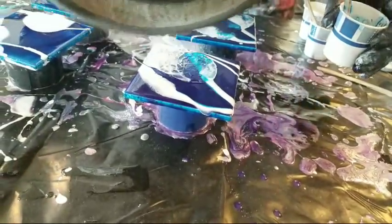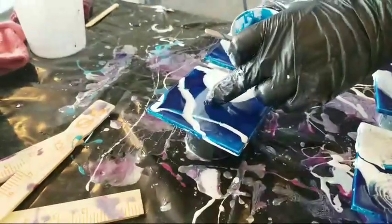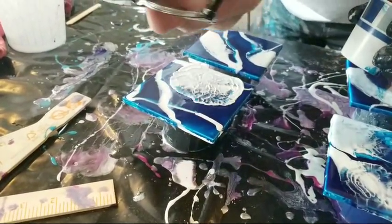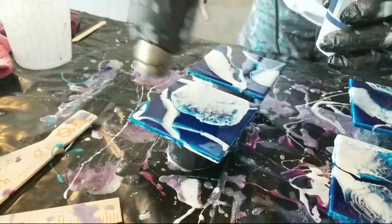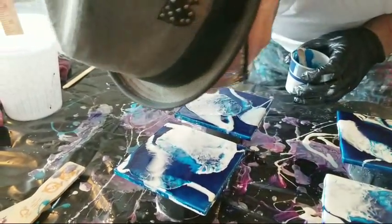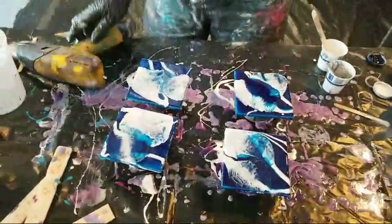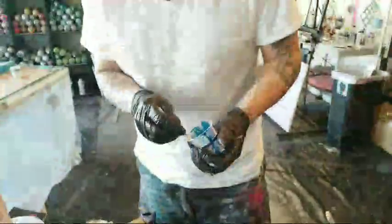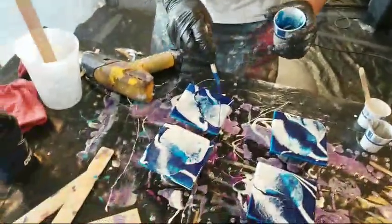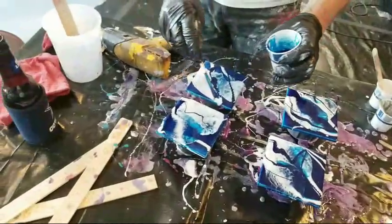That blue's pretty when it rolls over the white. What else? Woo. What? Hot. Like fire? Really just did that. Mm-hmm.